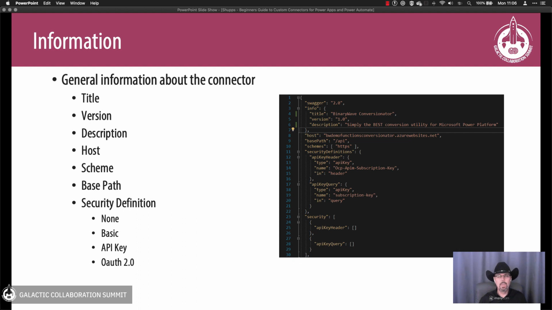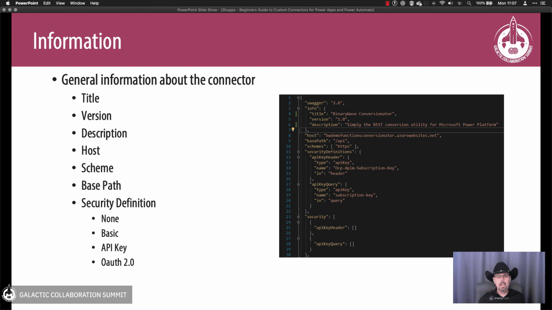You'll want to give them things that when users are looking through the long list of information available to them in the UI, when they're selecting from their list of available actions in Flow or PowerApps, that they can get to yours very easily and understand what it does. Then you define things like the host, that's your target system for your API, the scheme, HTTP or HTTPS, the base path that you'll be querying. For example, in most implementations these days, that's /API.